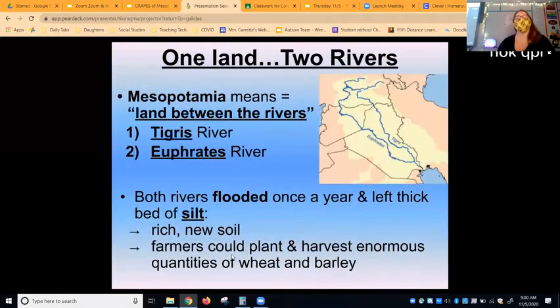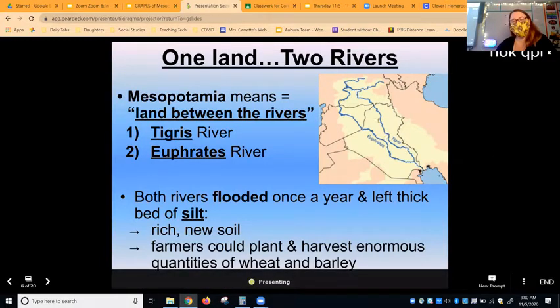All right, so let's talk a little bit of a review of the geography stuff that we know. So Mesopotamia means the land between the rivers. Mesopotamia is actually a Greek word. The people that lived there during these times did not call it Mesopotamia. It was named that way when the Greeks started trying to make world maps, and they named it that because it meant in Greek land between the rivers. And we know that our two awesome rivers there are the Tigris, the one further east, and the Euphrates, which is the one further west.